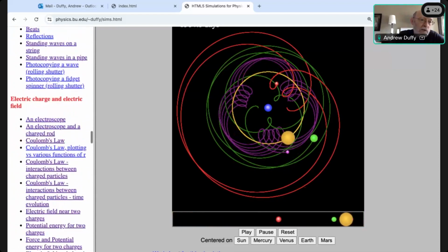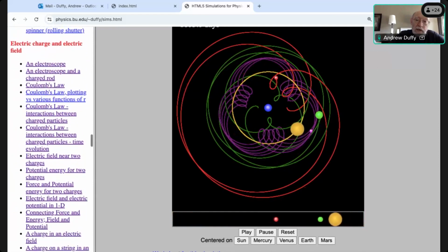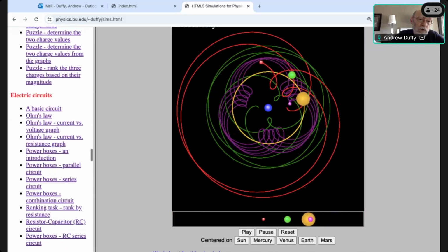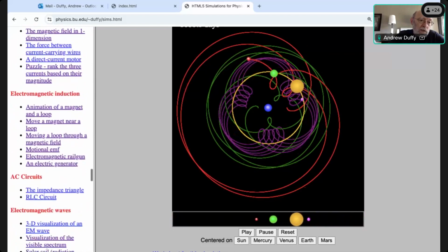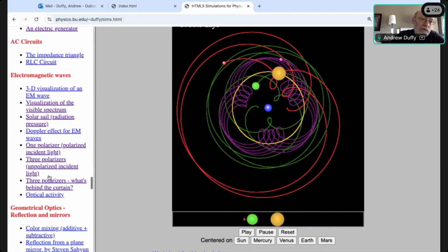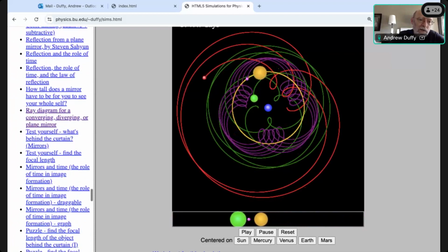waves. And then we start getting to the more common material from the second semester. I've been teaching intro physics for a long time, like Rudra said, since 1996. So I've built up this collection which covers pretty much the whole course: circuits, magnetism, induction, a little bit of AC circuits. We don't do much AC circuits in our course anymore, so I don't have much on that. EM waves, a lot of optics. I really love optics, so I have some things on optics. I'll show you some of that later.